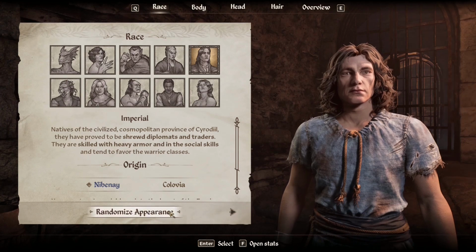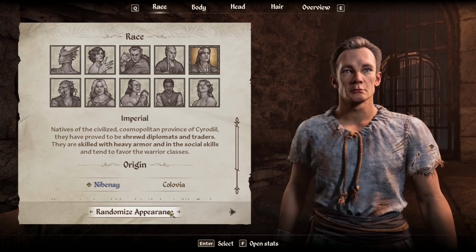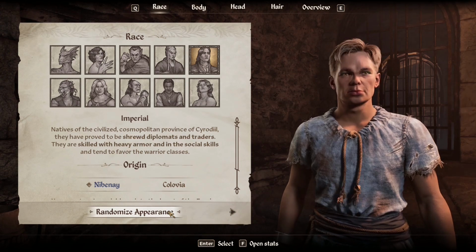Imperial, the most popular race, and also the locals in Cyrodiil. They got very well balanced stats, and that means they will be a perfect choice for any class. Will it be mage, warrior, or thief?